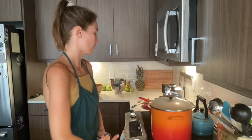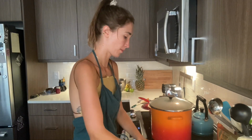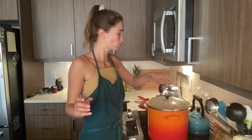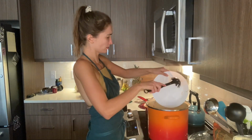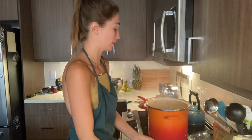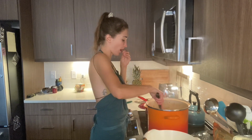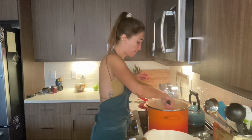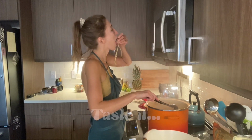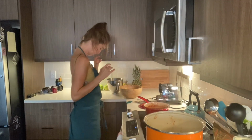Okay, the apron's coming on because I took the lid off the sauce and it's a show over here. Pasta's ready. It's almost ready. Okay, here we go. Make sure you have one of these guys, especially for the homemade pasta, so it doesn't all stick together. Once it floats, it's done, so it really takes a minute, literally not even a minute. All right, this is done. Pasta's drained.